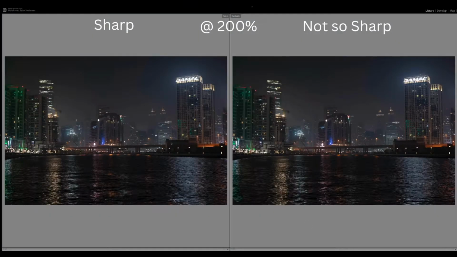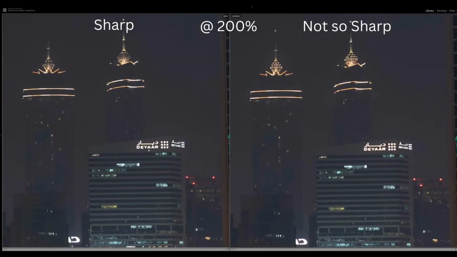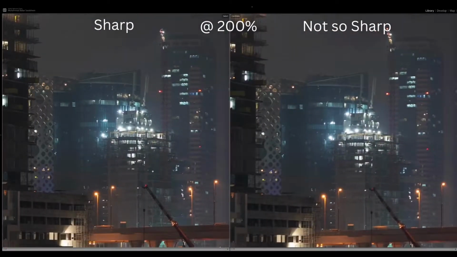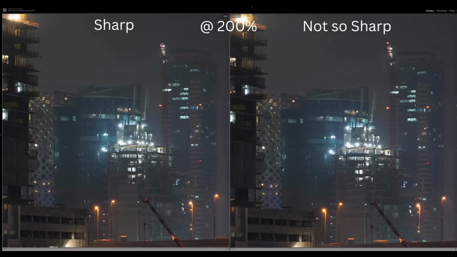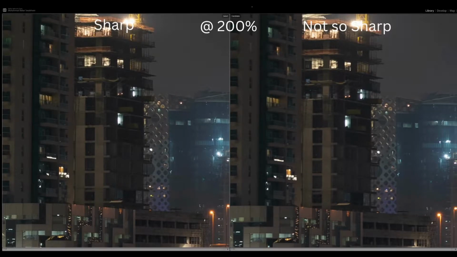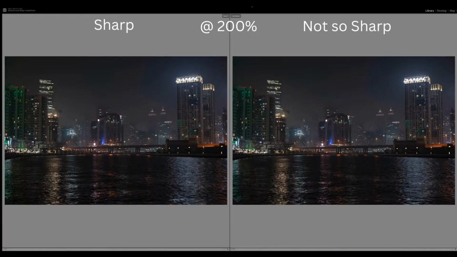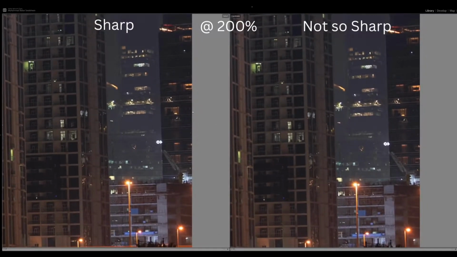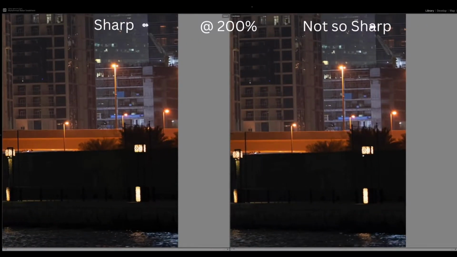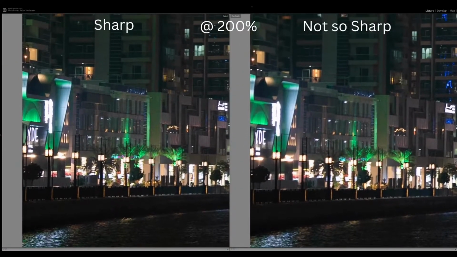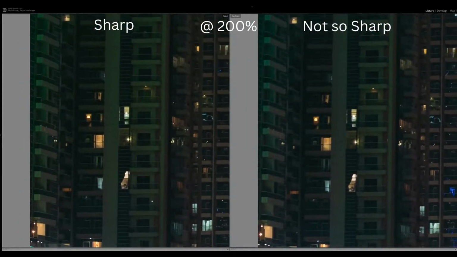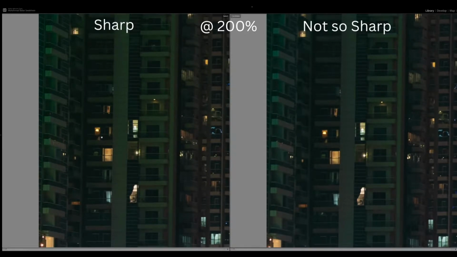These two shots are taken with this lens, handheld, and one image is sharp, one image is not sharp. This lens gave me sharpness more than 1 kilometer away. I was shooting architecture more than 1 kilometer away, and I was able to distinguish the sharpness and the floors 1 kilometer away. This is so crazy. Usually when you are shooting architecture 1 kilometer away, things start merging. You can see, yeah, the floors are different, but they were so clear. I was like, damn. I'm not exaggerating anything. Whatever I'm saying is my real life experience from this lens. This lens is crazy.